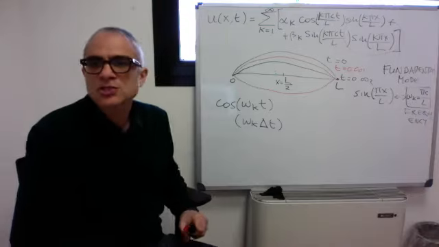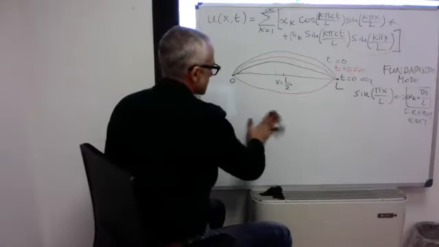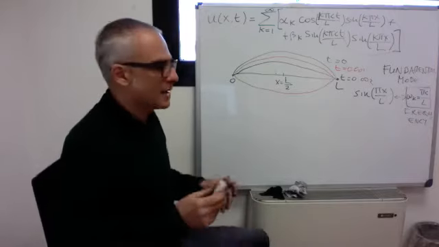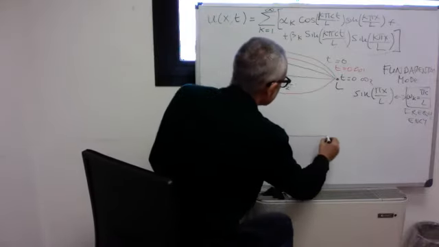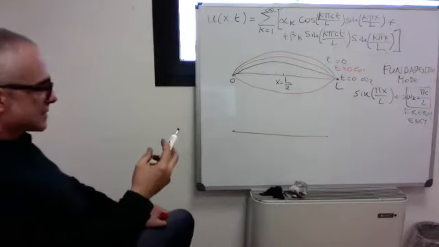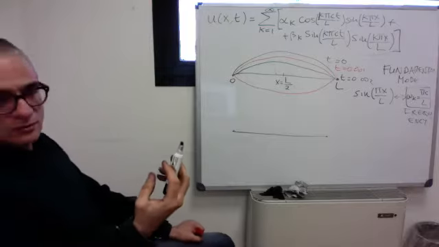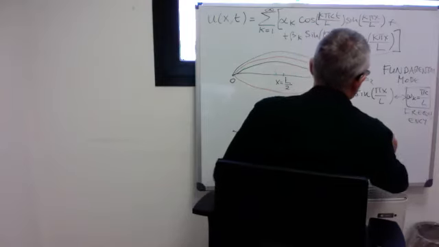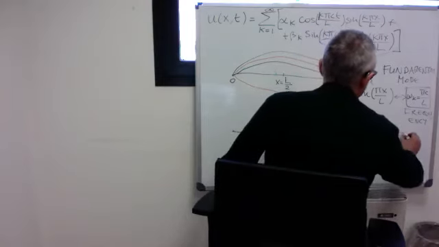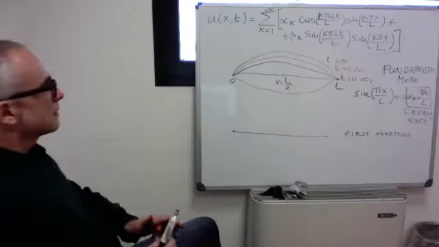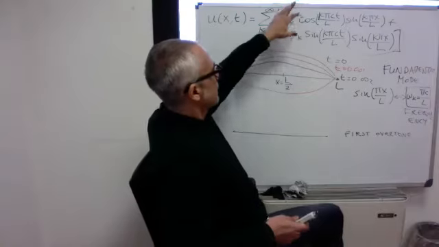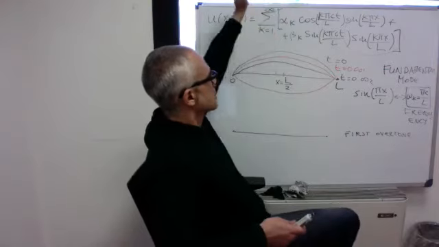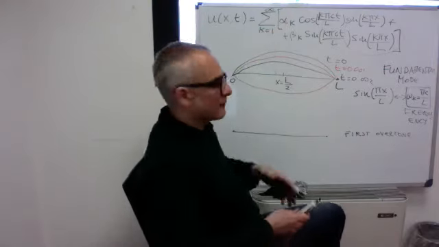I really would like to make sure that these concepts are crystal clear. So as an exercise, I will repeat quickly the same idea for the first overtone. The first overtone is what you get if you replace k with a different value in here, or in other words, if all these coefficients are 0, except, say, for alpha 1.